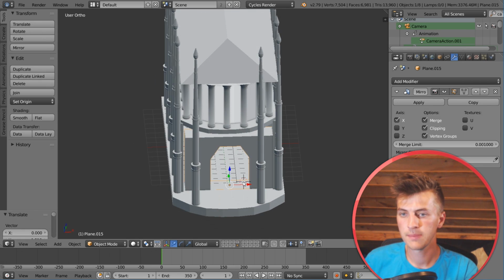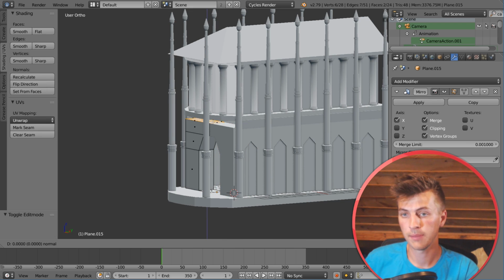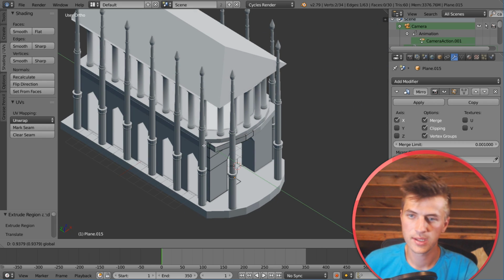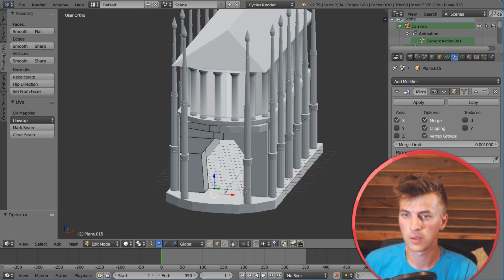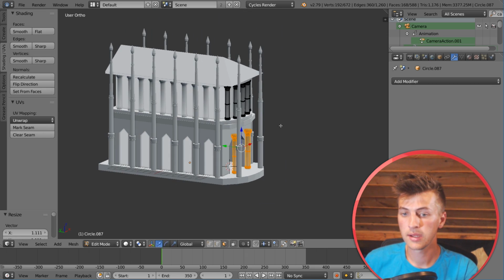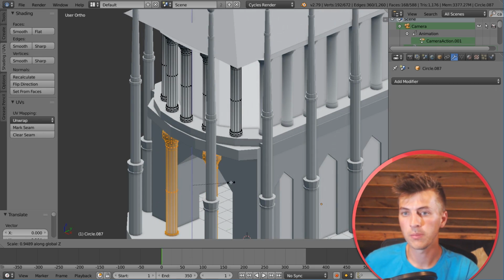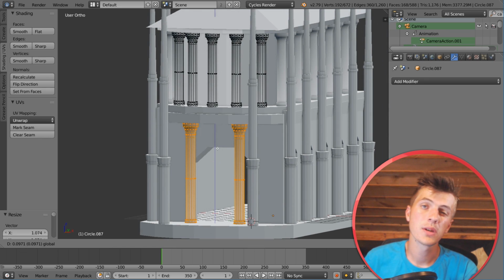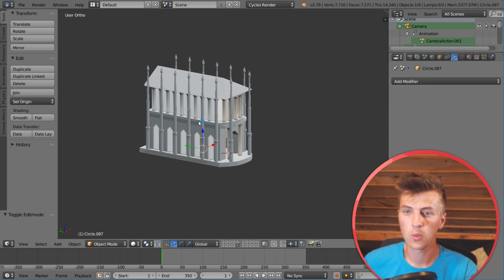Just creating a simple little doorway in a plane, something that you might see from a distance but doesn't have to hold up to a close shot at all. So something like that is really all you need. And that's pretty much it for our cathedral. Just adding a few more pillars. This is where you guys can be creative and create anything you want.